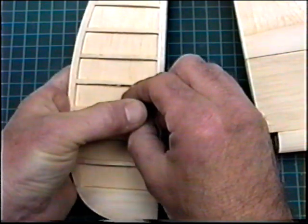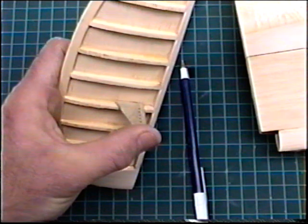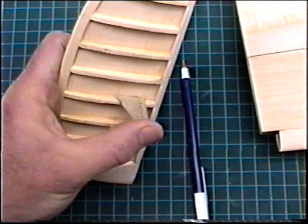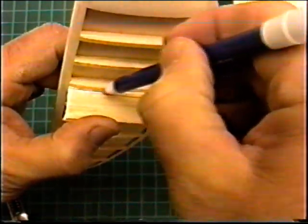Why make it difficult for yourself? Always figure out how to make it as easy as possible. Stuff is difficult enough. I can trace out an 1/8 inch doubler here.